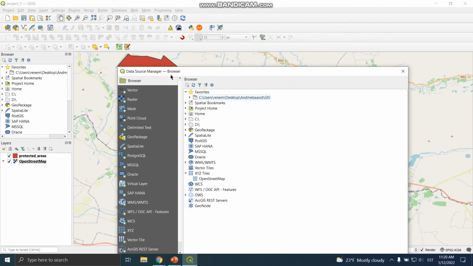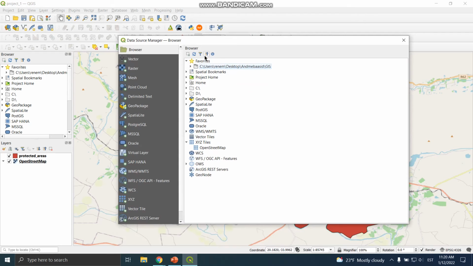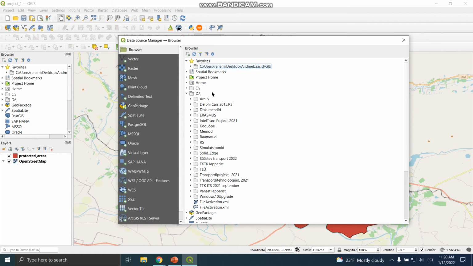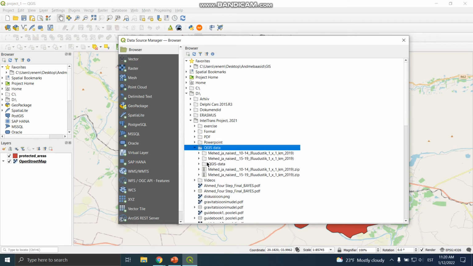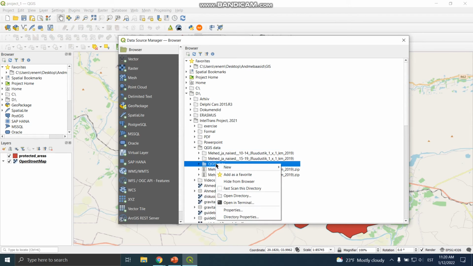When you open Data Source Manager, you have something here as favorites, but you also have all your folder system, and I know where my QGIS data folder is, so I will navigate there. And what I want to do is right click over here and add as favorite.